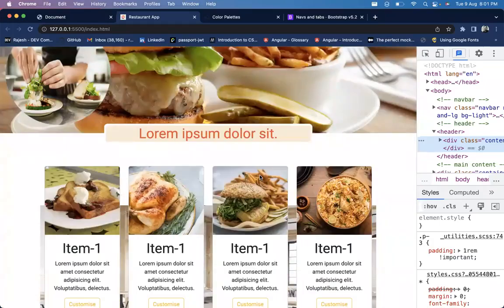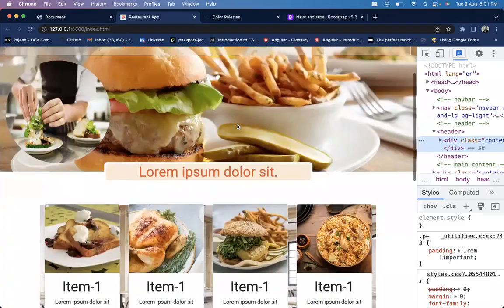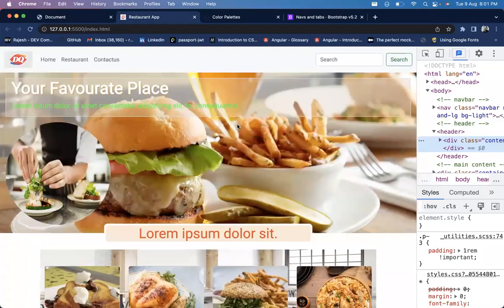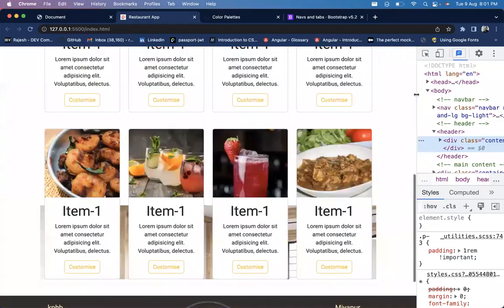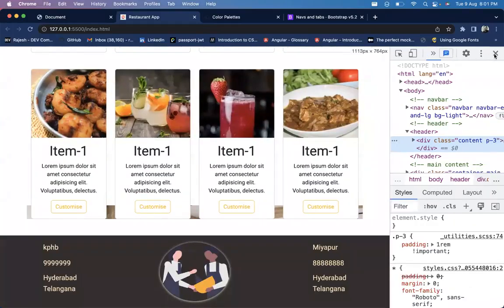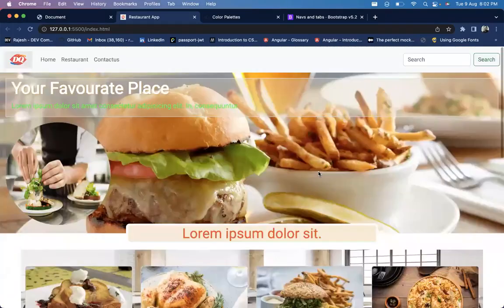Or you may even take some better images, which is a time-taking process, because I already downloaded the images so that I can share these images in a zip file and you can try to implement this. Once you create at least one website in this way, then you can automatically understand and you will get interest, and in your free time, your mind will encourage you to create some new kinds of websites.